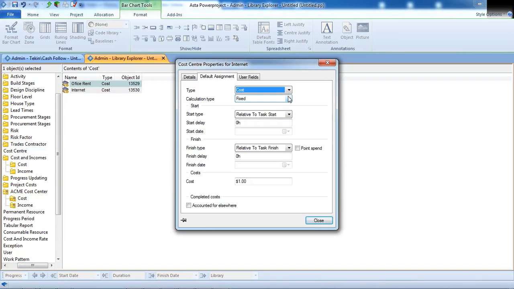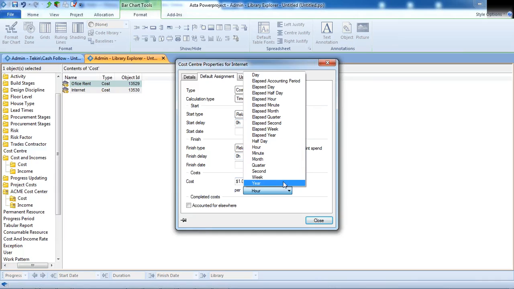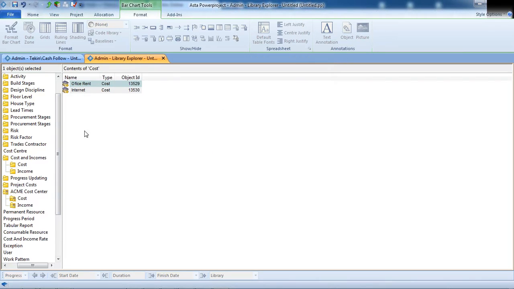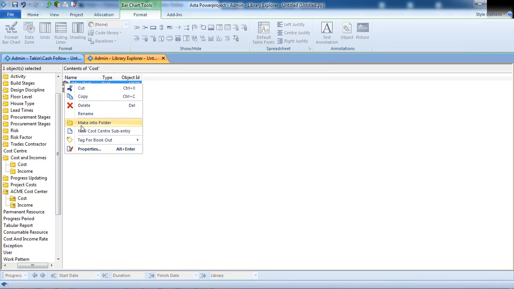Internet cost is also monthly, or let's say yearly. We are paying the internet company $500, and we can write it here as many as possible. We can even make it a folder again. There is a hierarchy cost breakdown structure here that you can take to unlimited hierarchy.